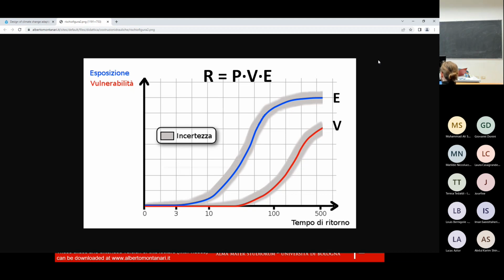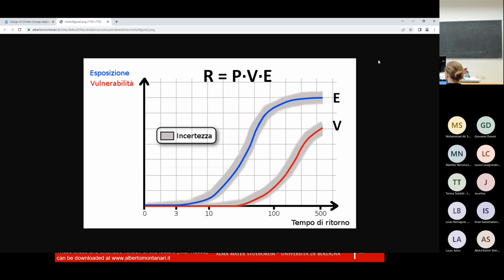And okay, here, the purpose of this figure is just to display that we may, through a proper assessment, identify uncertainty bands in gray here for vulnerability and exposure. And the uncertainty bands are not easy to estimate. Also here you see that the width of the band is assumed to be more or less constant. It is usually not the case. It is not easy to estimate these uncertainty bands.